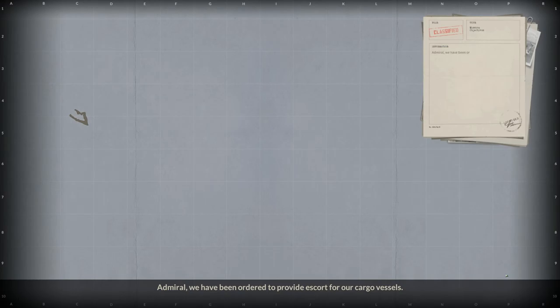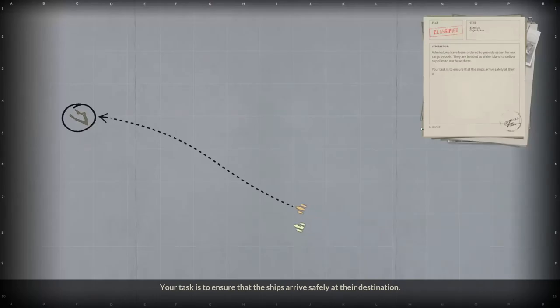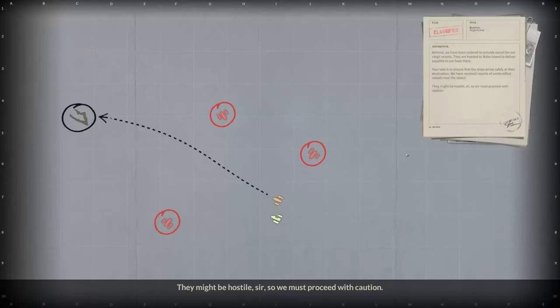Admiral, we have been ordered to provide escort for our cargo vessels. They are headed to Wake Island to deliver supplies to our base there. Your task is to ensure that the ships arrive safely at their destination. We have received reports of unidentified vessels near the island. They might be hostile, sir, so we must proceed with caution.